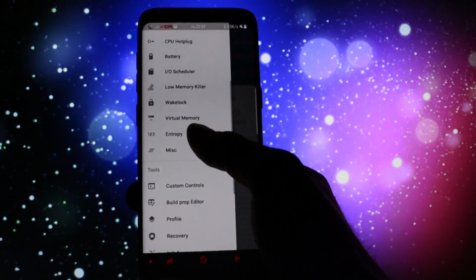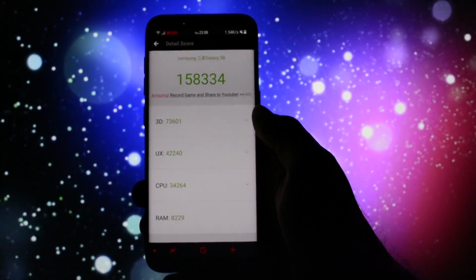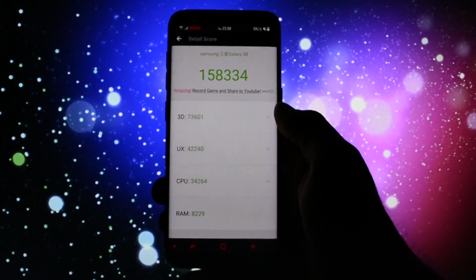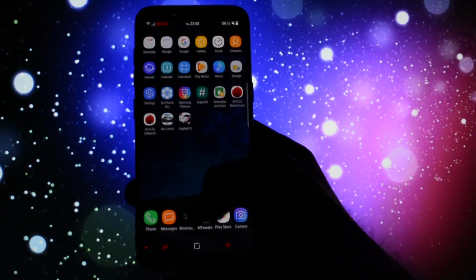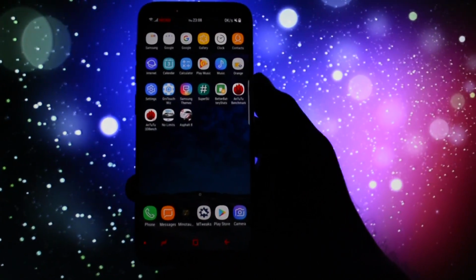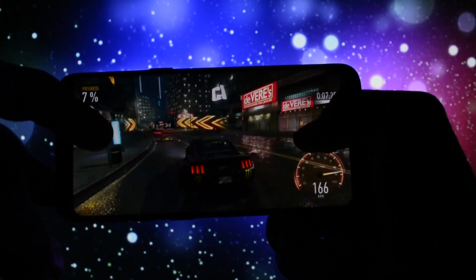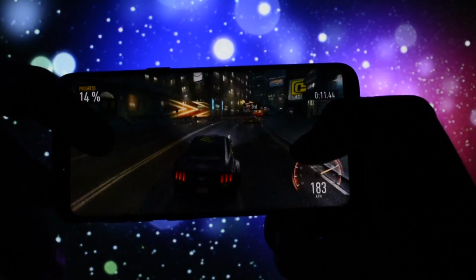Keep in mind that the kernel I chose in the ROM was Notorious, and bear in mind it comes underclocked, so the score I got was pretty low. Also, you shouldn't take benchmarks seriously, they can be easily hacked. The most important fact is how the phone feels and behaves, and this MINOTAURUS ROM does a great job. I think that if I went for the best kernel in the ROM, the score would have been totally different, also due to the underclocking of the CPU, which by the way you can cancel in the MTX app.